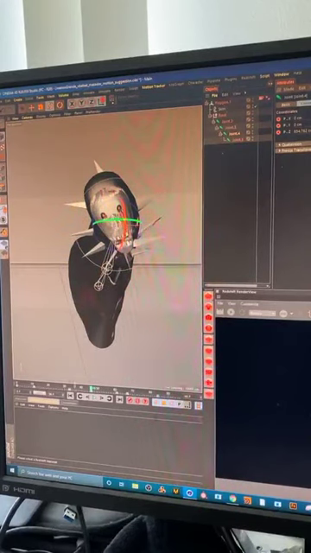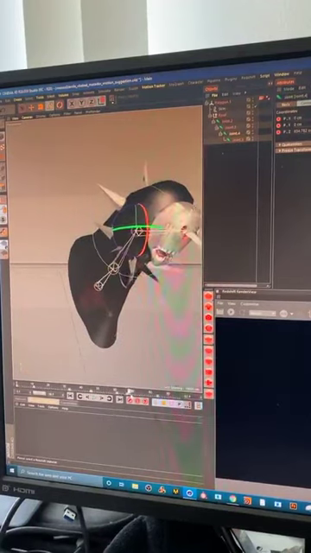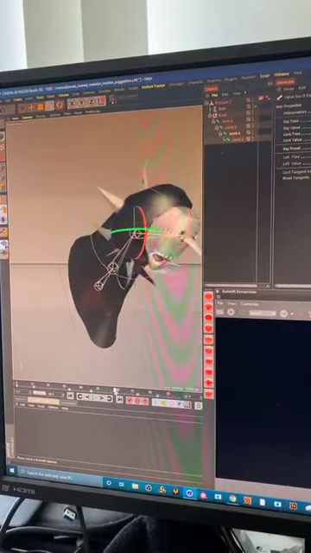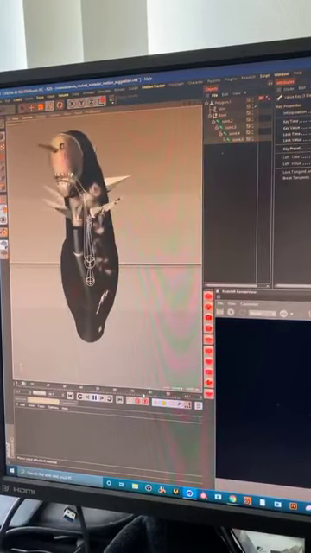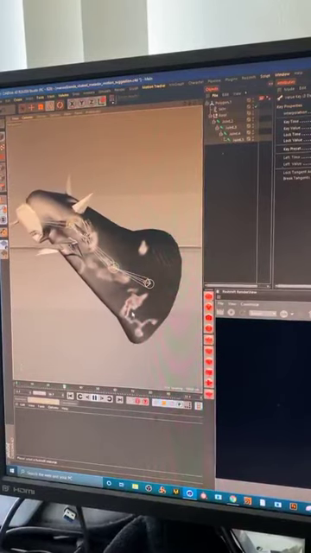All right, so that's a nice little neck rotation there. It kind of twists around. There we go. And then that's a little jerky right there, so I'm just going to move the space. It's just a little bit more space for it to move its head around. Okay, cool. That looks pretty good.